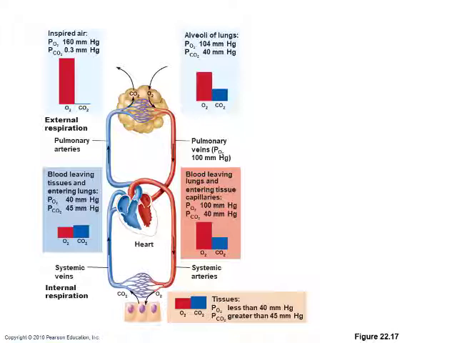Now carbon dioxide always moves in the opposite direction. That means from the tissue to the blood. And the pressure of carbon dioxide in the tissue is 45 millimeter of mercury, and in the blood is 40 millimeter of mercury. So the difference is 5, and that is enough because carbon dioxide is 20 times more soluble than the oxygen. So with only 5 millimeter of mercury pressure difference, it will move faster than oxygen, right? That's the internal respiration that occurs in the tissue.